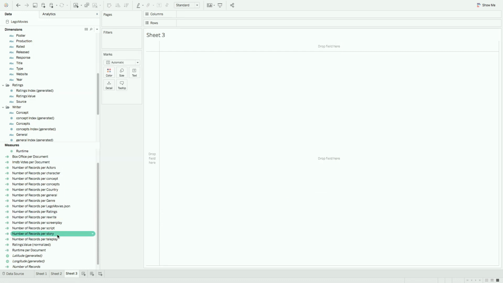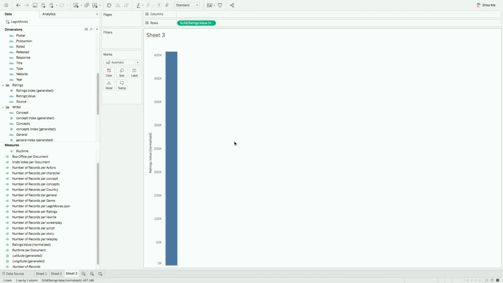All right. Bring that field onto the viz. 450K, that doesn't sound right. Do you think there was an error in the calculation? Well, yeah, the reason why you can tell that that doesn't look very right is there are 29 records. If each of the movies scored 100, there would only be 2,900 total values for the scores here.